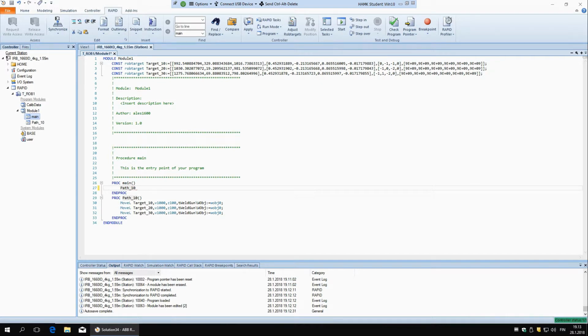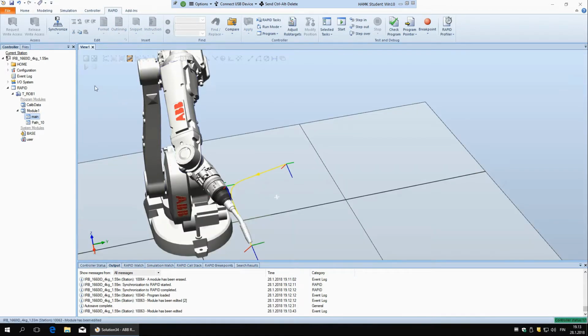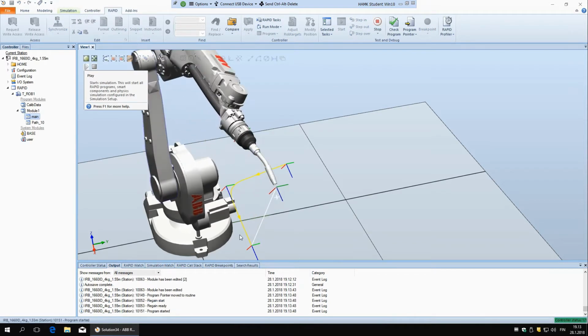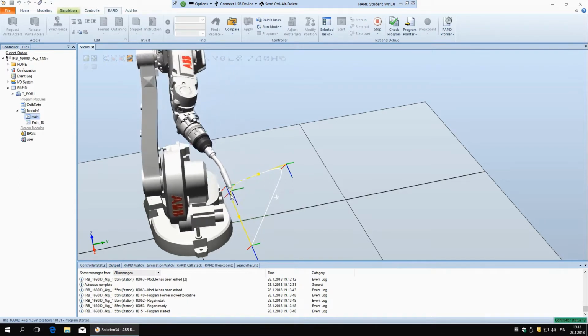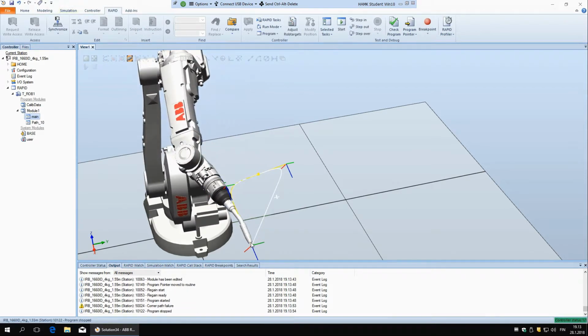And now put a semicolon, because all the lines have to end with a semicolon. So you can see it here and here, so put the semicolon in the end of the line. And now you can actually close this one, and yes, apply changes. And now if we press here play, let's see. Okay, now you can see it's drawing a line of where it's driving around. And yeah, this now ended.